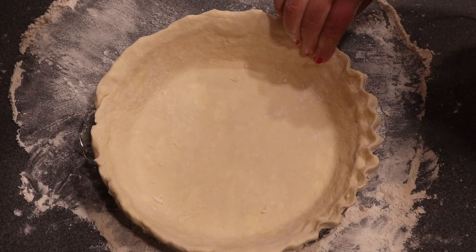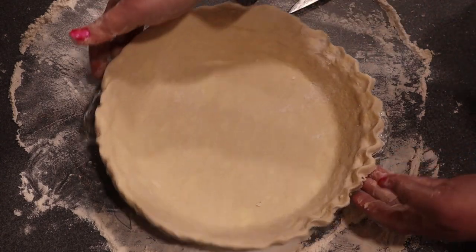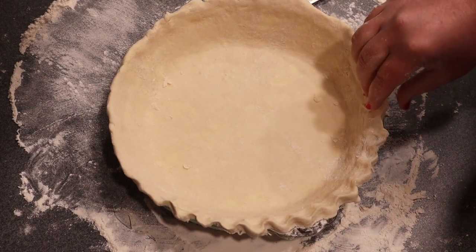If you have trouble with the pie crust sticking to your fingers, just dip your fingers into some flour and continue pinching. This will help the dough to not stick to your fingers.